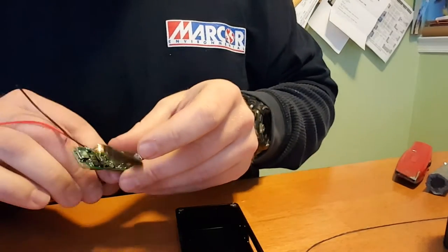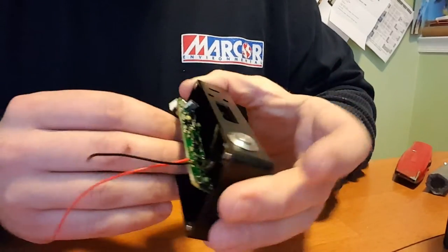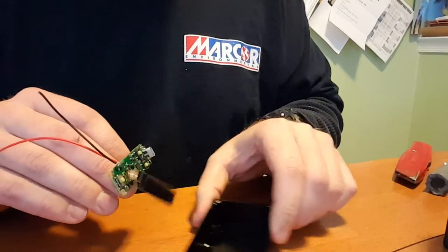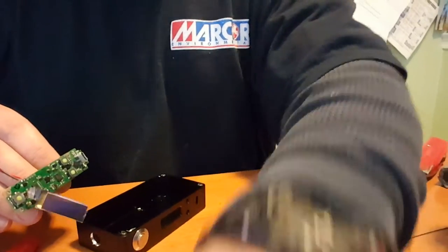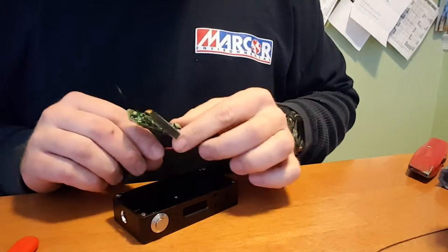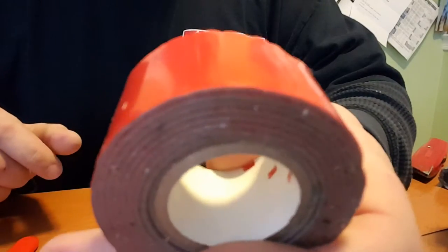The first thing I want to do is get this screen up to the hole. The other box was nice because it had the frame and all the little pieces you need to get it in place right away. So what I'm going to do, kind of like how I did my DNA 40s, is use this 3M double-sided sticky tape.